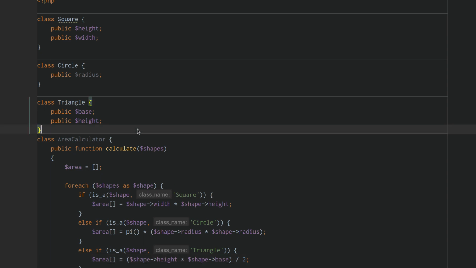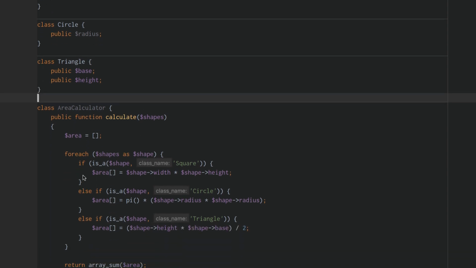But as you can see, guys, we've had to modify our code two or three times now. This is not a good example of open for extension, closed for modification. In fact, this is the exact opposite. This is how you incorrectly implement the open-closed principle. So let's move on and focus on how we can refactor this code to properly implement the open-closed principle.